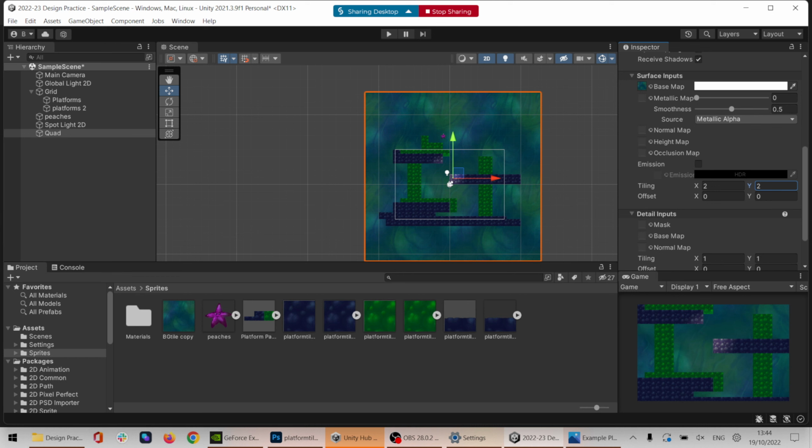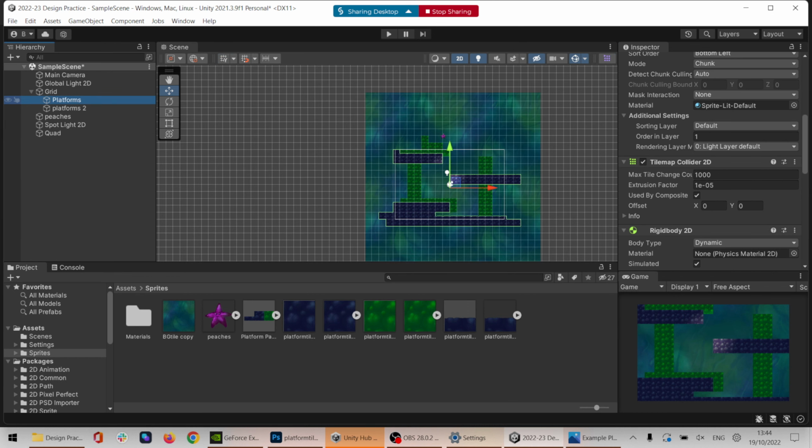Back with the platforms, is there a way to make it automatically put the top bit on top? Like when I put it there, I had to manually place the top parts. Okay, yes. There's a thing called rule tiles, and rule tiles are slightly more complicated. You need to set them up, but you can tell them to have rules. So if I put that middle tile and there's nothing around it, it will automatically populate it with the top, bottom, and sides. It is a bit complex, but that will be later.